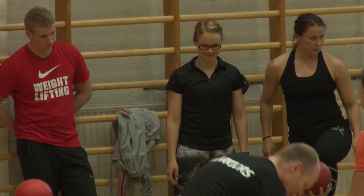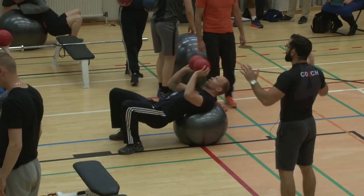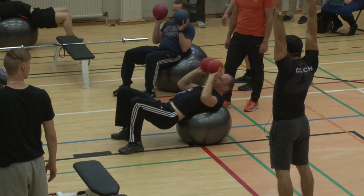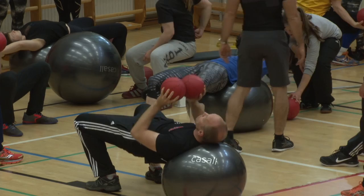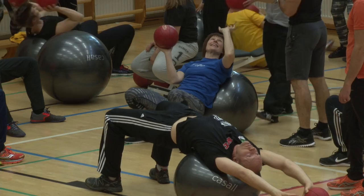All right, remember not to spread the arms away. Keep the arms together. You try to keep it as close as possible so you localize everything on the shoulder. You don't want the pectorals to take all of it. And here the arms struggle to straighten. Really try to go.